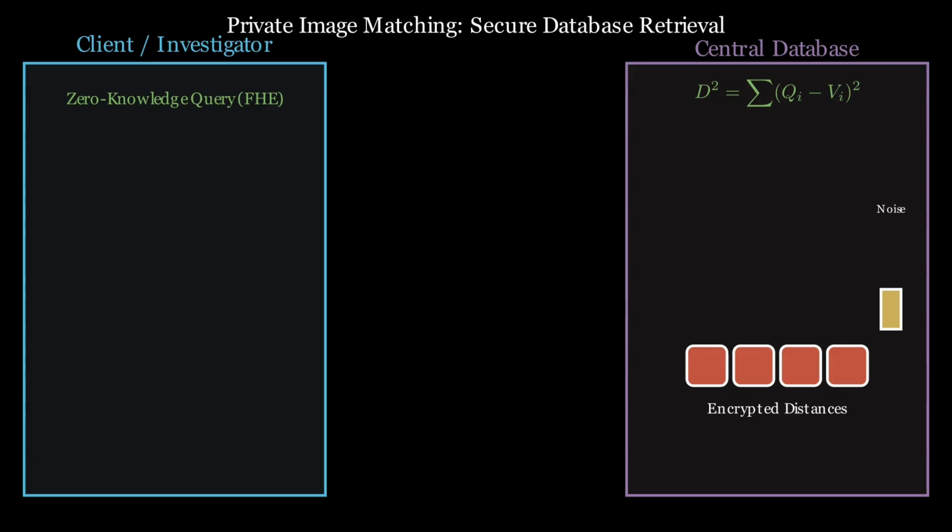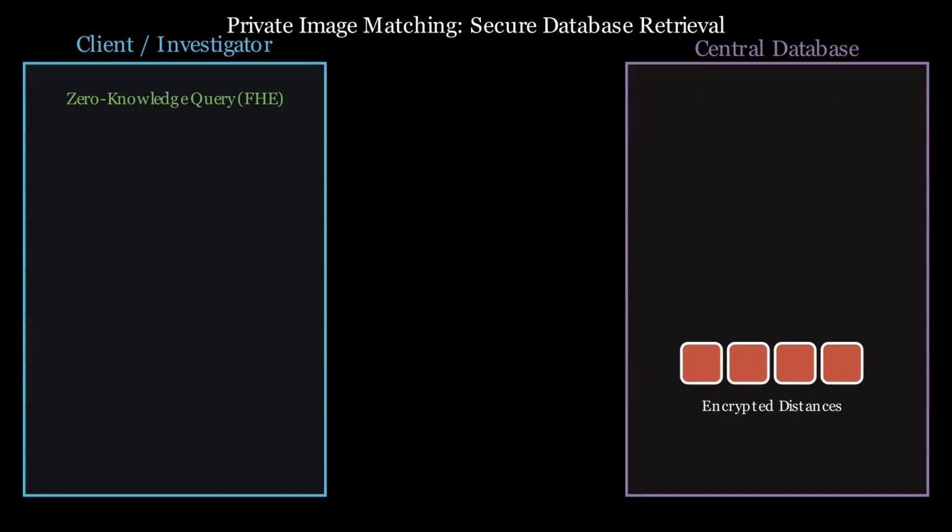The output of this entire parallelized operation is represented by the array of red blocks you see now, the encrypted distances. Think about the magnitude of what the server has just achieved. It has taken a high-dimensional encrypted vector, compared it geometrically against an entire database, and generated precise distance scores. Yet, from the server's perspective, it has merely manipulated high-entropy polynomials. It does not know which distance score is close to zero, and which is large. It cannot rank them, and it cannot filter them. The server possesses the exact answer to the investigator's query, but it is mathematically blinded from perceiving it.